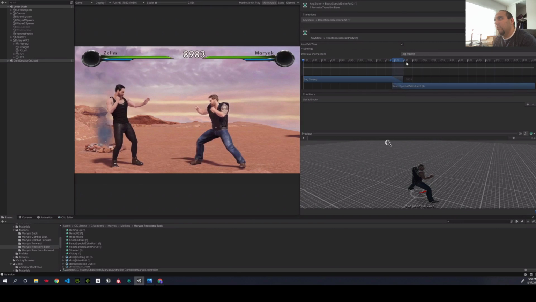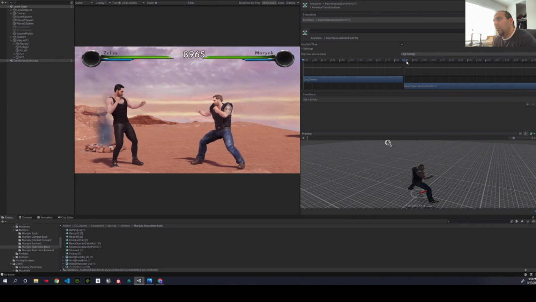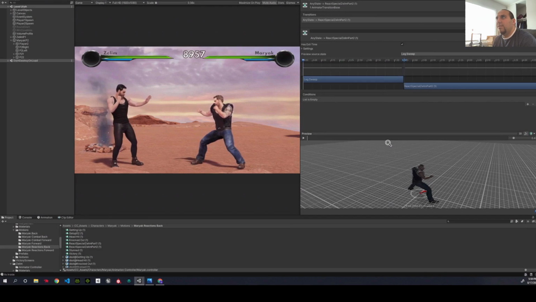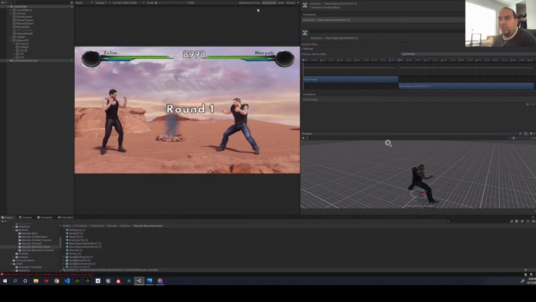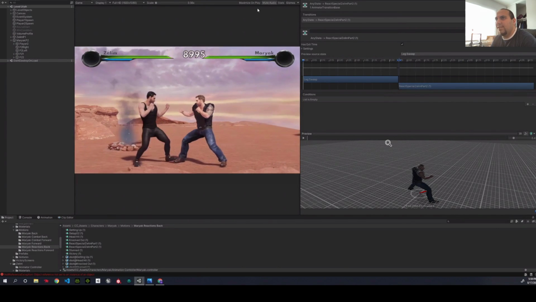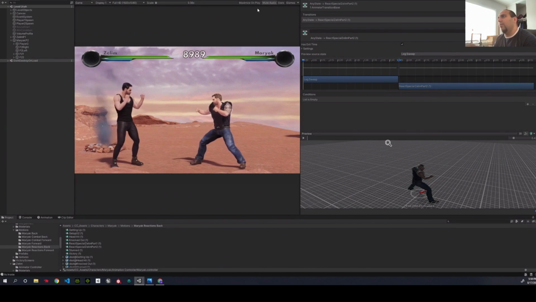Let me try to do this, and this all the way to 100. As soon as it hits 100%, I'm gonna put this on the 0, and then right here on the 100%, or maybe 101, something like this. I'm testing stuff, guys, to fix that issue. I'm new to Unity. I'm sure there is a way to do that nicely, which probably I don't know how to. Look, it sticks there even longer now.